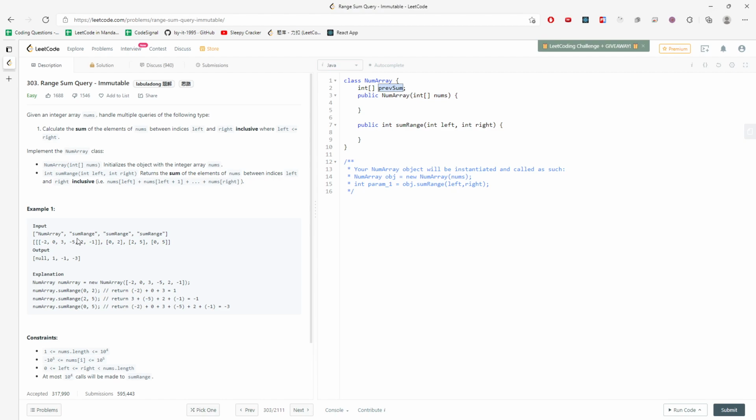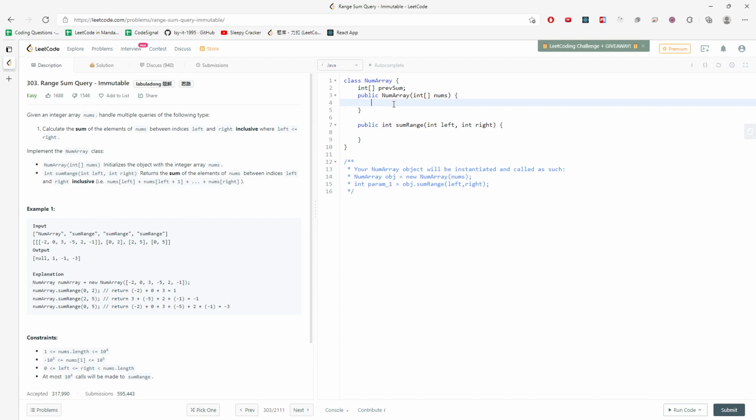Then 1 plus -5 is -4, -4 plus 2 is -2, and -2 plus -1 is -3. It is really important to have the previous sum, because then the time complexity for sumRange will only be O(1).